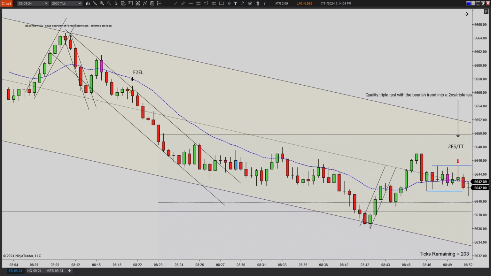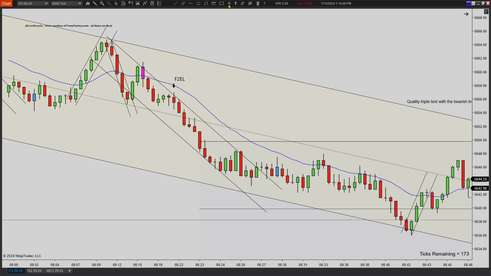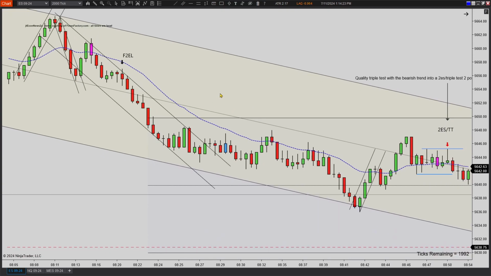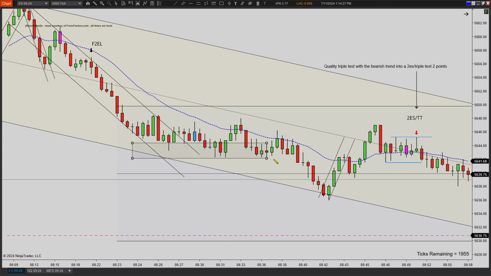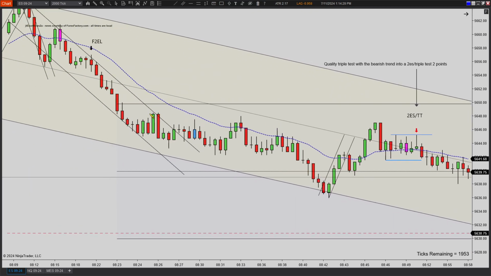Okay, multiple red bars closing one after another, and what I meant by signal bars is anytime you see something like this right here, there's an argument to be made to just go short because that's how the day has been. So when you see bars that are bearish closing on their lows, there's an argument to be made to just continue to sell short here. After a few hours after the market open, you basically get this little, let me mark this here, little trading range across the board here.